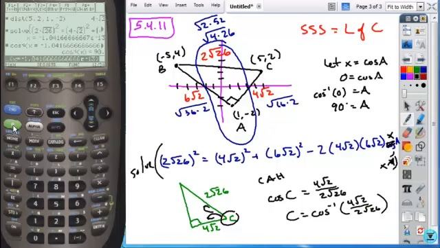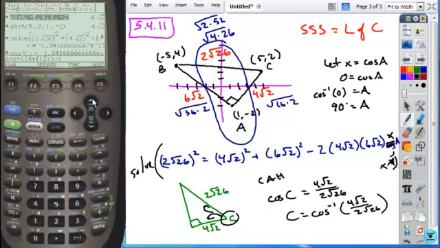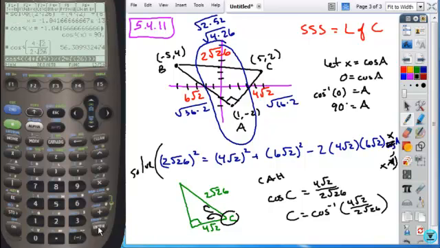Okay, so I'm going to go ahead and just calculate that. So inverse cosine of, and I'm going to put my numerator and denominator in grouping symbols here just to make sure there's no problem with order of operations. So I'm going to highlight 4 root 2, close it off, divide by, in grouping symbols, 2 root 26. And you can just enter it if you want. And then I'm going to close off my entire quantity for the inverse cosine. I do want my answer to be in decimal, so I'm going to hit the green diamond button. And so I get 56.3.